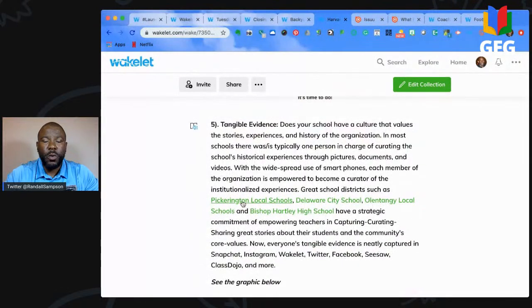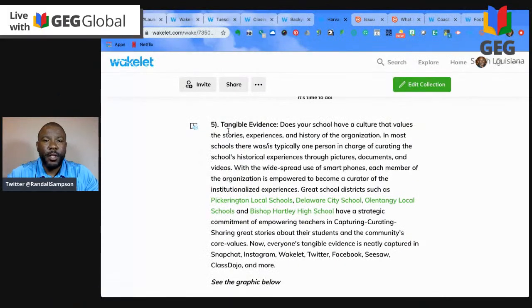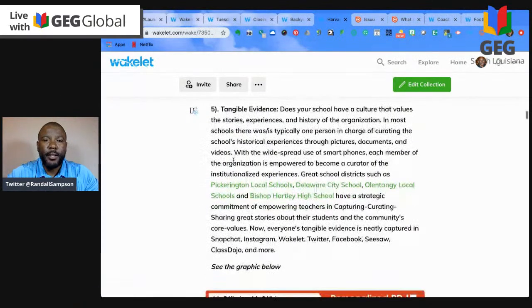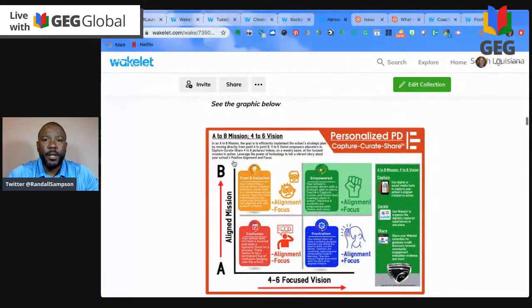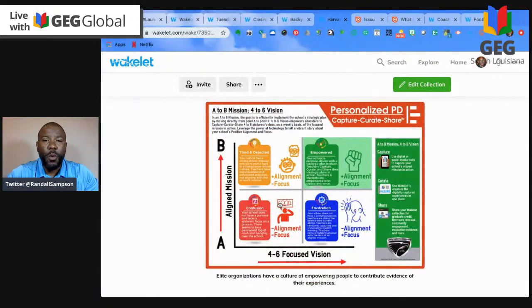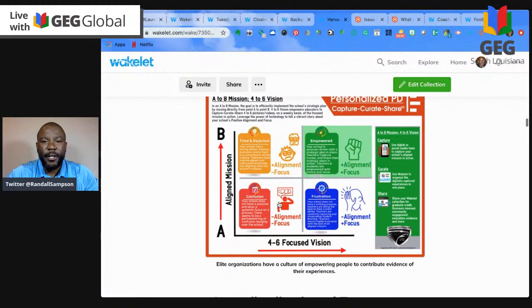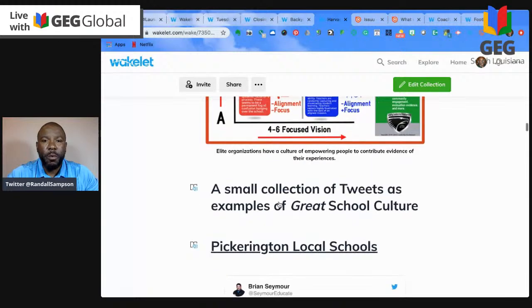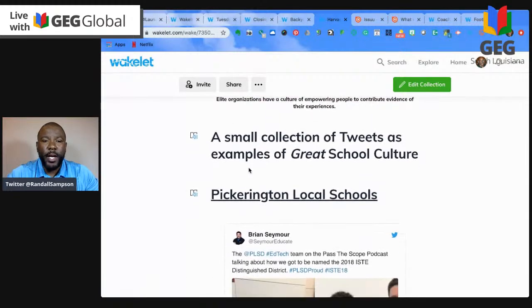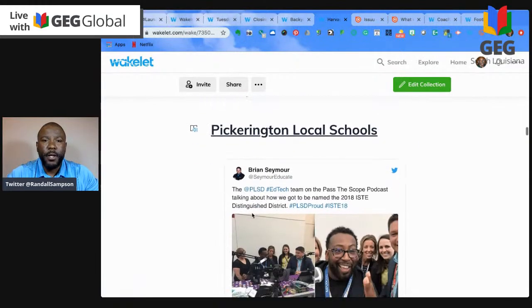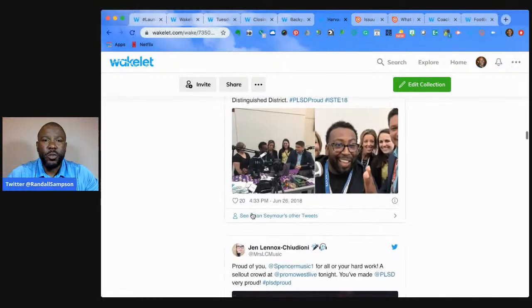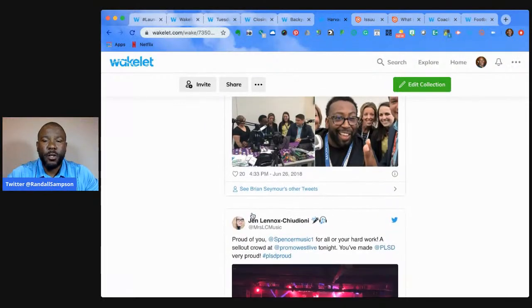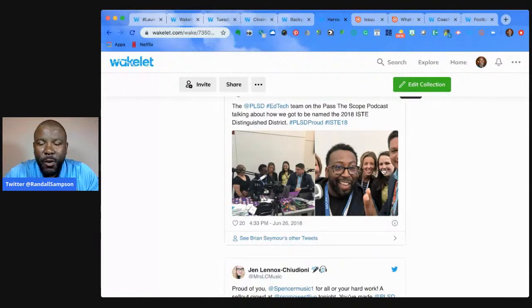And then I also inserted some links to different school districts that really boost up what I was trying to say in this article. I also created my own original graphic that went with this article and added it in there. And now I took a Harvard article and really boosted it up even more. And then I also added my tweets and so forth from these various school districts that talk about their culture. And I know this lady right here. I know her.